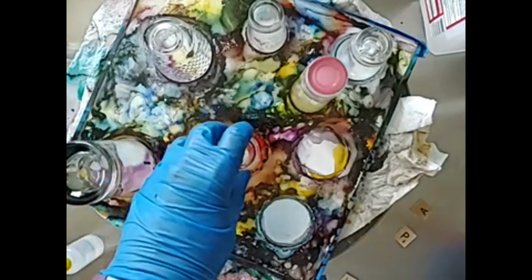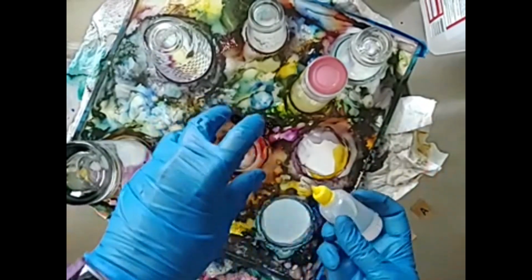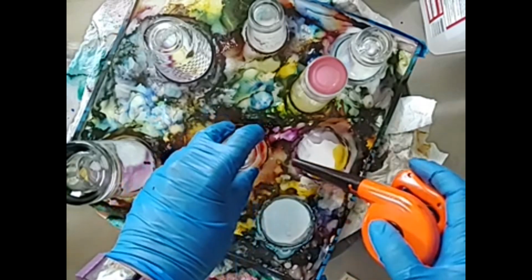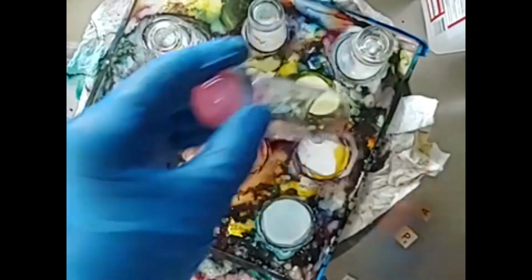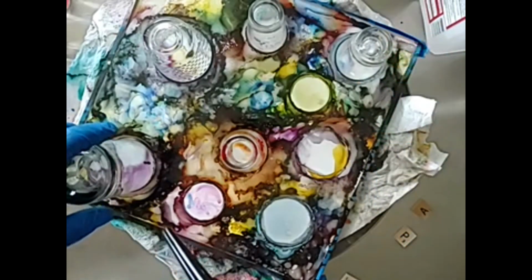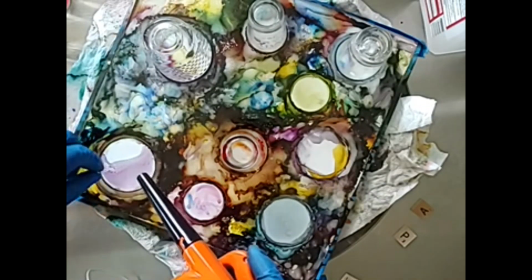I was trying to add another color in there because it was just too brown. And you have to be careful because that's what you get when you mix purple and yellow. You get browns. That's a pretty one. I wish I would have kept it that way.